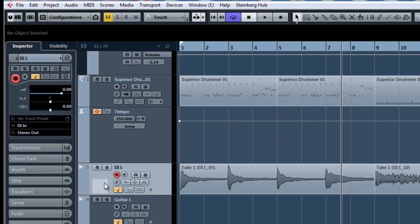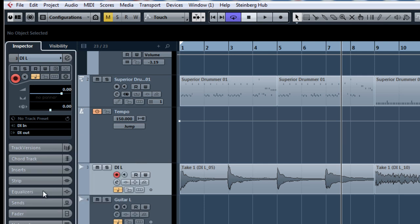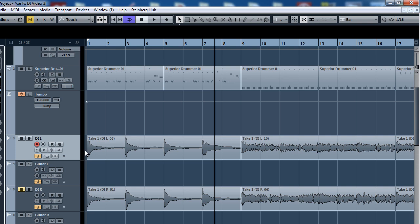So then you go back to your track, and you have to change it from stereo out, which is just the regular speaker output, to what I called the DI out. So now it's going out of here and into my reamp box, and then from the reamp box into the Axe Fx.